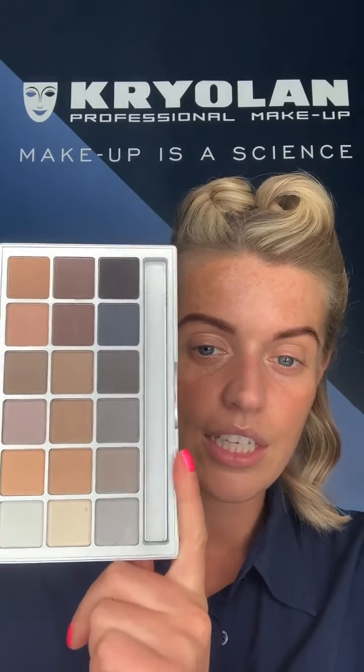Moving on to eyeshadows — the 1940s makeup is renowned for its classic vintage glamour. Eye makeup was quite minimal: one to two colors, looking at shades such as grays, browns, greens, and hazel tones. Quite often women would match the eyeshadow to their eye color — the complete opposite of today where we select a color to complement. My selected product is the Kryolan Variety Eyeshadow Palette, Collection V3, which has all the colors available in this decade.